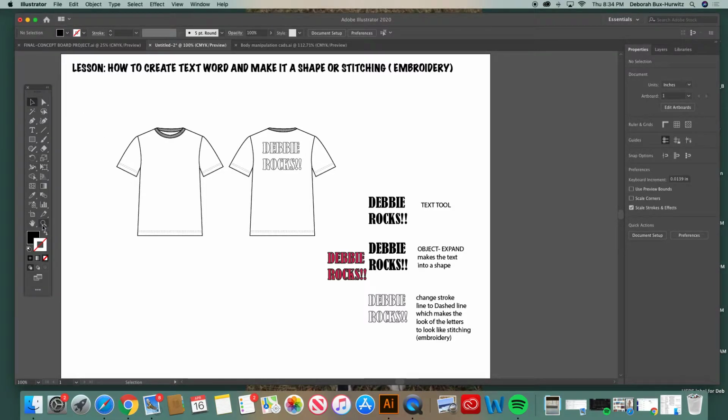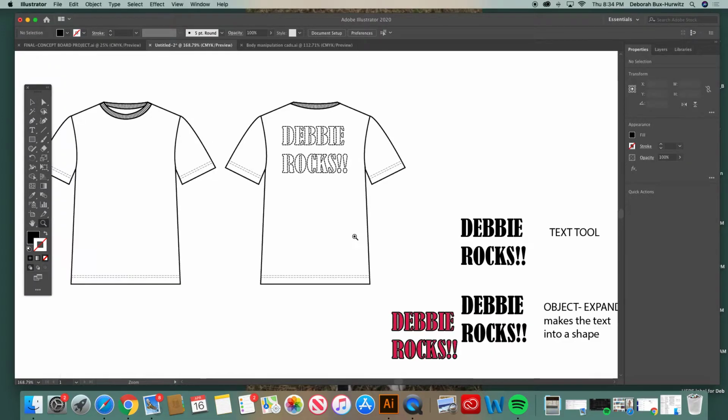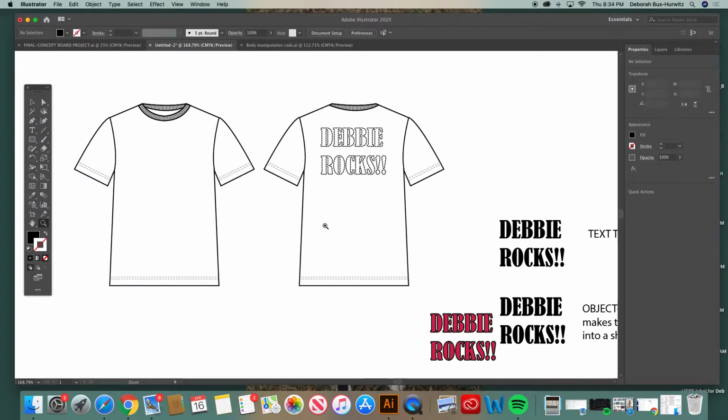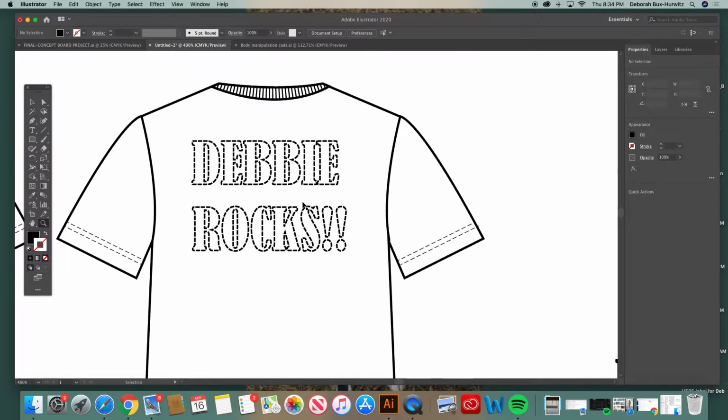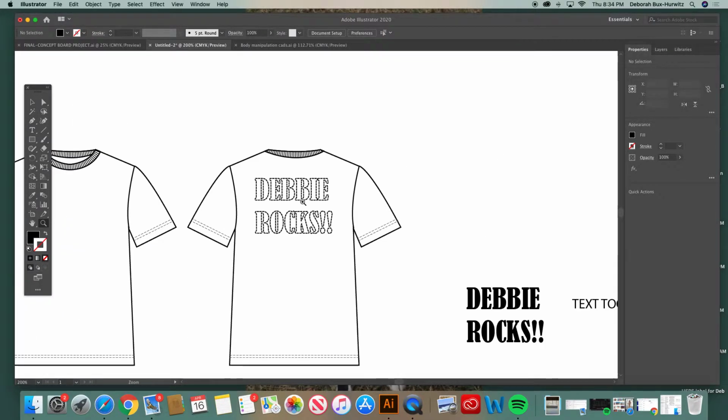So basically, I have a sketch here, front and back view of a sketch, and say, for instance, I want to add a graphic to it that is made out of a text word. I can do that in many different ways. I can screen print it on top. I can also do something that looks like the words are stitched onto the garment, which would be an embroidery machine, and that's what we're going to go over tonight, is to get your text to look like it's stitched on instead of printed on.